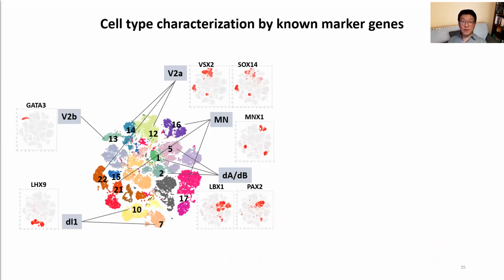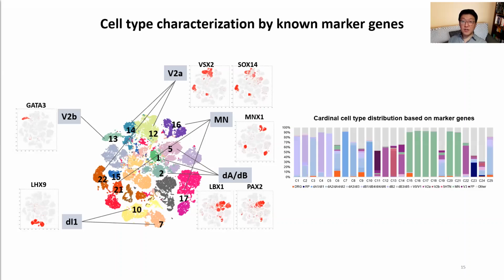So overall, based on the marker gene expression, we find each cluster comprises a high proportion of one or two known marker gene expressing cells. However, we also observed that there are still large numbers of unknown cells in the clusters, which are shown as gray in the bar plot. And also there are several cell types, such as motor neurons shown in green here, that are shared by multiple cardinal cell clusters. So this suggests that there are likely additional finer populations of each of these identified cell types.